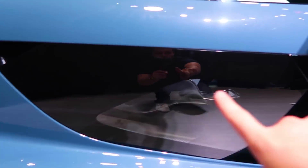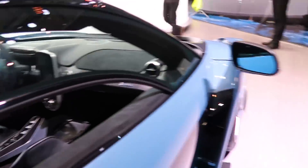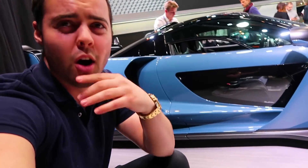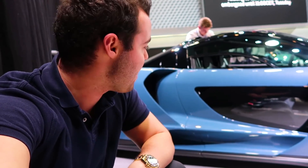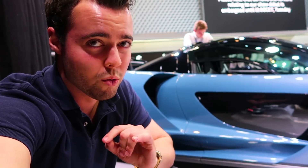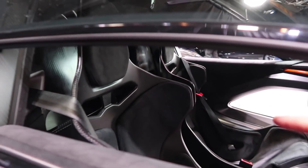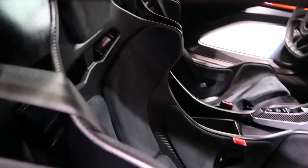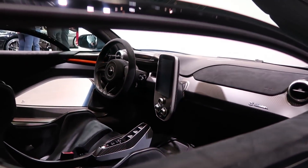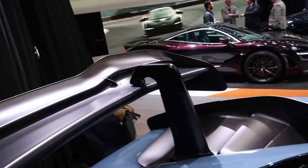Some unique stylistic elements of the Senna: you can actually get the door with a cutout in gorilla glass so that you can see through from the inside. It gives you a really unique feel when driving, being able to see the ground to the side — kind of like an open-wheeled race car. Just look at the seats themselves — one piece of carbon fiber. Both seats combined without the rails weigh three kilograms, with just a little bit of Alcantara padding. The rest of the interior is all carbon fiber, plus this massive functional active rear wing.